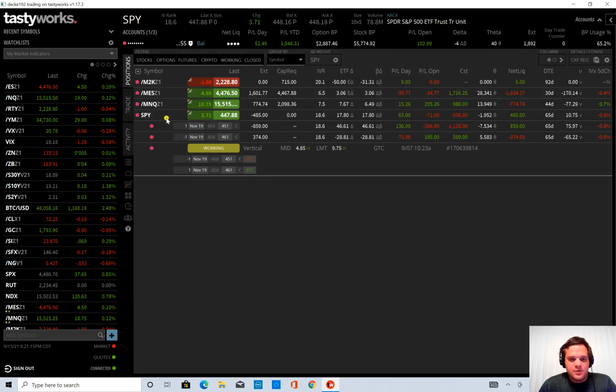So also we can look at SPY underlying as a whole, and we can see our net delta in SPY, which is only this call spread, is the equivalent of 18 delta, meaning that if SPY goes up $1, I will make $18 on this overall position, which is just one call spread, like I mentioned. So if I want to know how much I would make on this position if the market goes up, the market being SPY, it's pretty intuitive. It's just this delta.